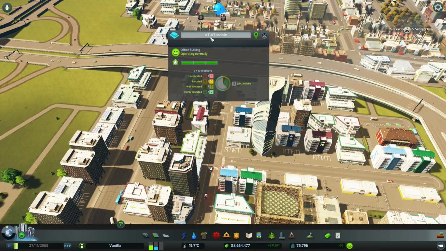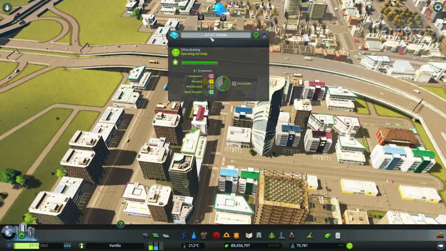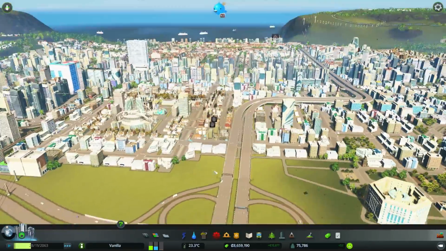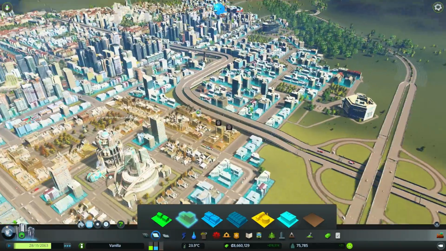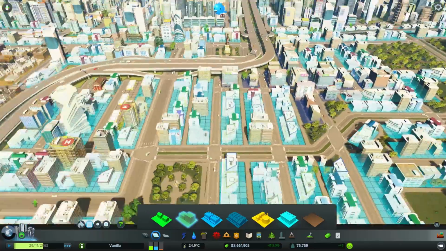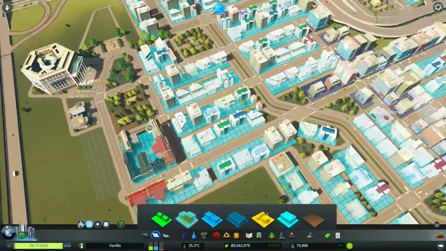Is that a Star Wars reference? Or is that just supposed... Because that's 80, and 8080 is... Okay, that's interesting. That's really interesting. It's also really cool seeing all of the industrial, not the industrial buildings, not the commercial buildings, the office buildings upgrading across the city. That is real nice.